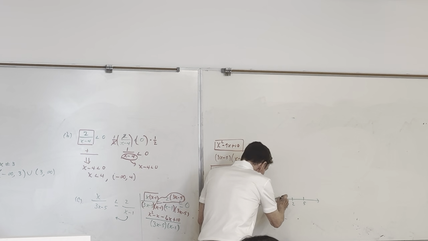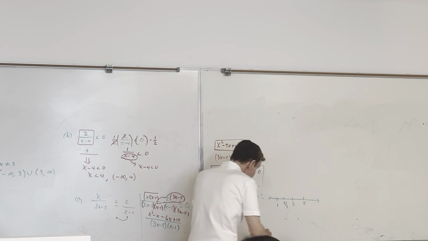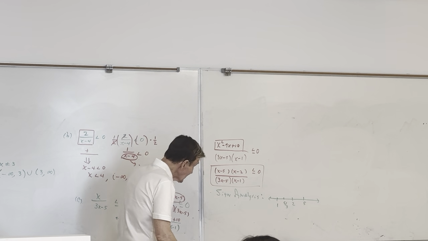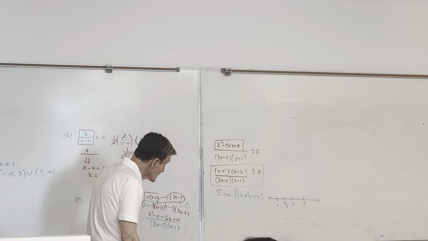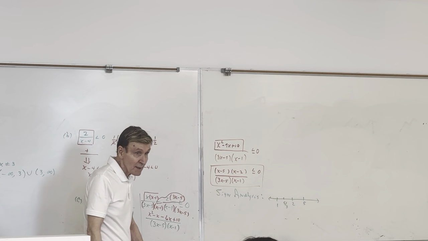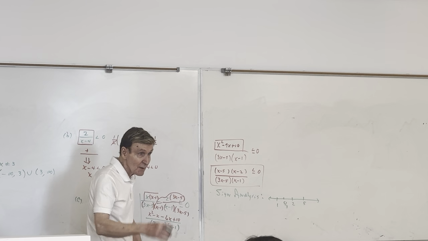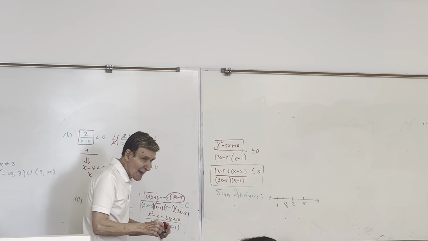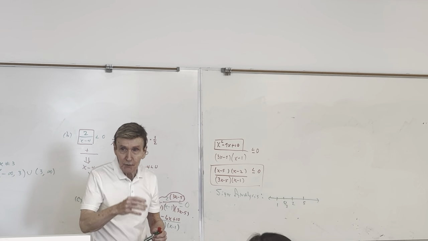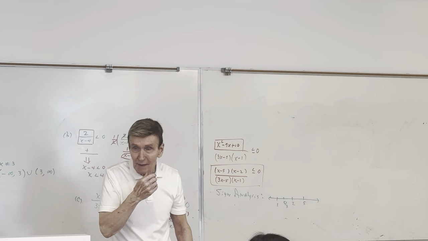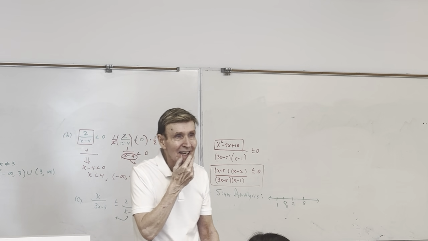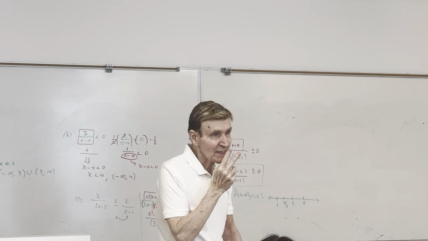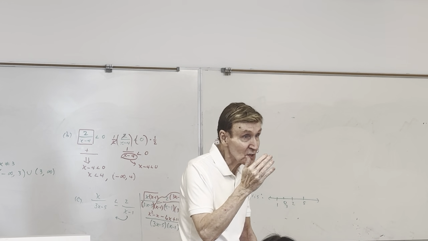Guys, will 1 go here? Do I have all those properly placed? 1, 2/3, 2 and 5, I do, don't I? Are they placed correctly on the number line, all 4? Now, beautiful. You get to go through and find all 4 in this one for sign analysis. Now, tell me someone, before I start testing, to close this down.